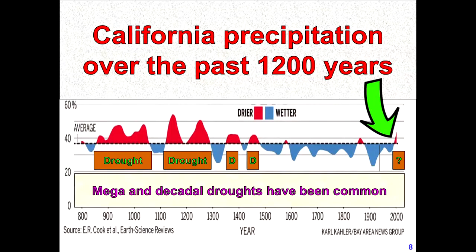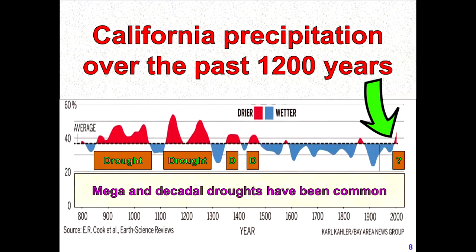Moving into the 1400s and 1500s, we had a series of these smaller droughts called decadal droughts. These lasted for 10, 20 years, a few decades. They were big droughts. By modern standards, they're much bigger than modern ones, but they were not like the megadroughts. And then if you move up to current times, for the last 150 years, we've had big droughts like in the 30s and the early parts of this century. They certainly haven't been of the scale of the decadal droughts, but they're definitely significant.